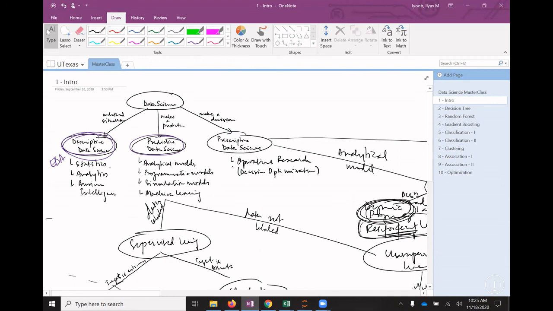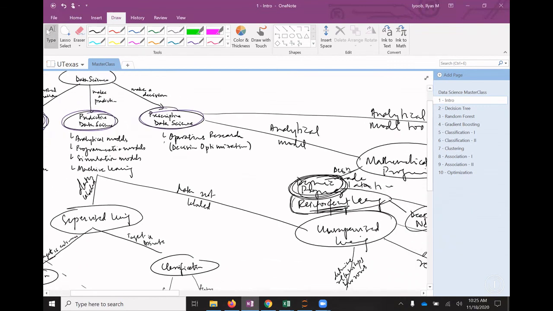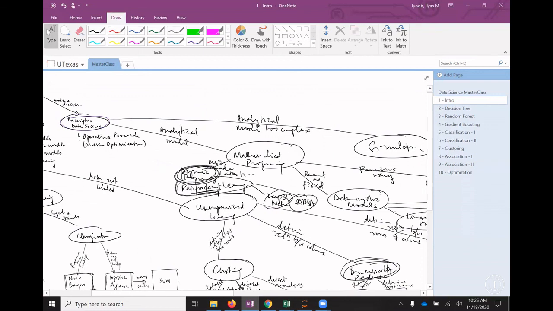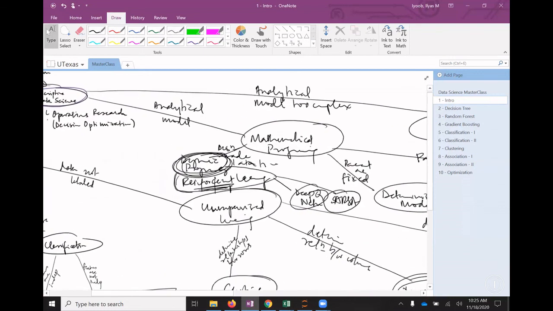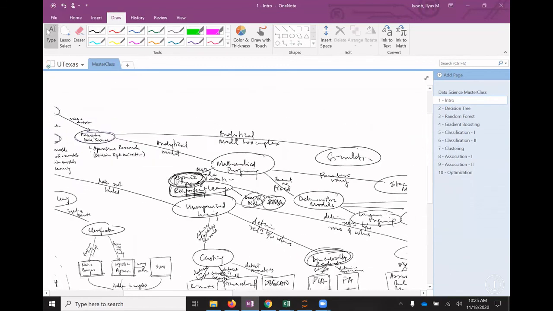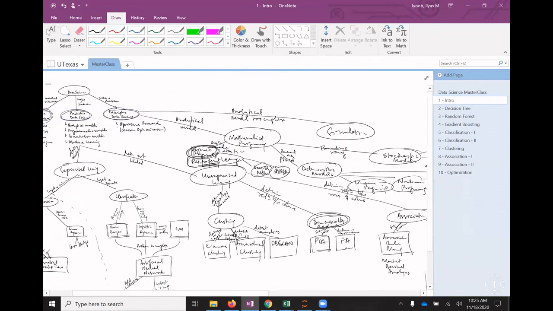When you have a prediction, in many cases maybe the prediction is the end of the road, but in some cases you have to make some very big decisions. That's when you go down to the prescriptive data science arm, take your predictions from before, and try to build an analytical model. If you can't, you can go down simulation. If you can, build your math programming model, and then try to solve it using the libraries we just talked about today.